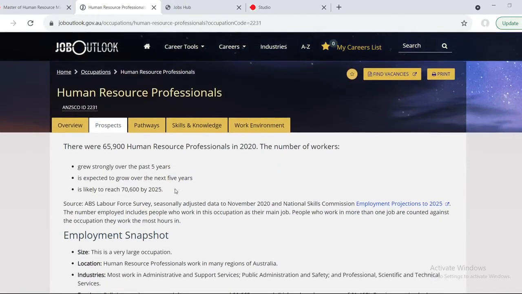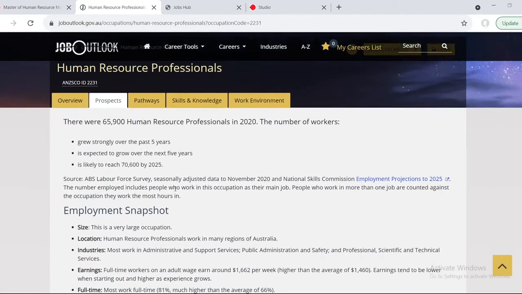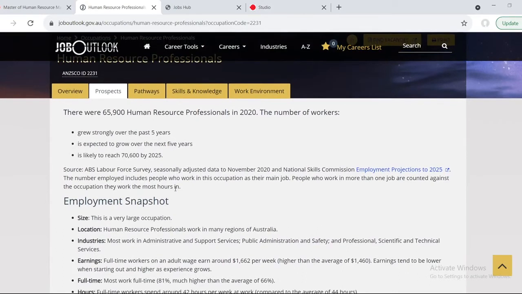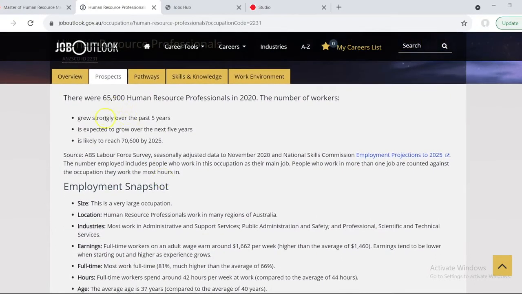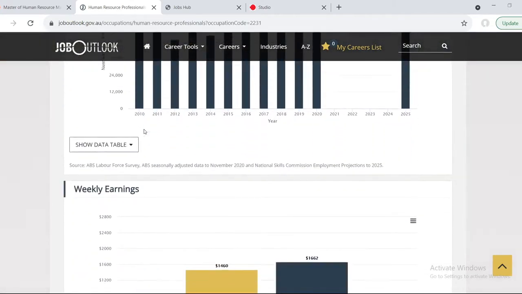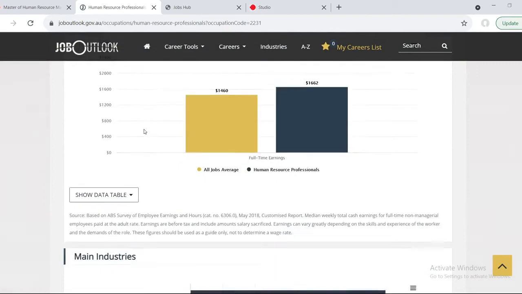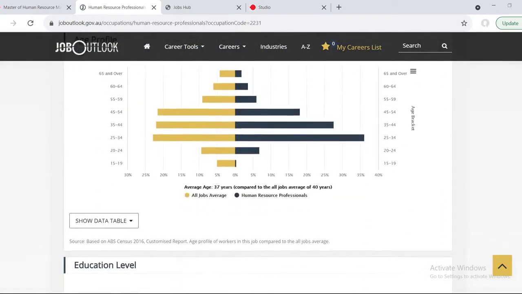Here you will find labour market information based on the Australian Bureau of Statistics Labour Force Survey and National Skills Commission employment projections to 2025. This data provides information on recent growth and predicted future growth. In this section, you can also see comparative data on the occupation chosen to the average of all occupations represented in the areas of weekly earnings, age profile, and education level.